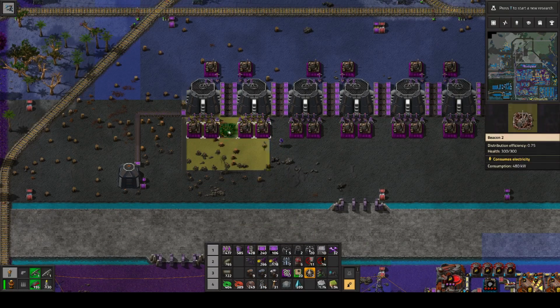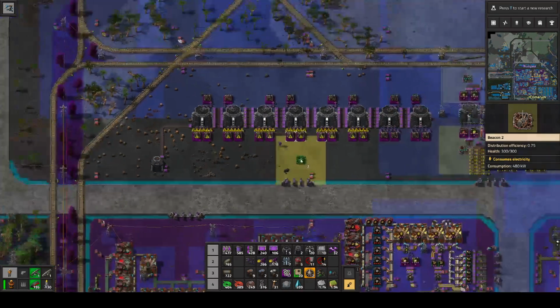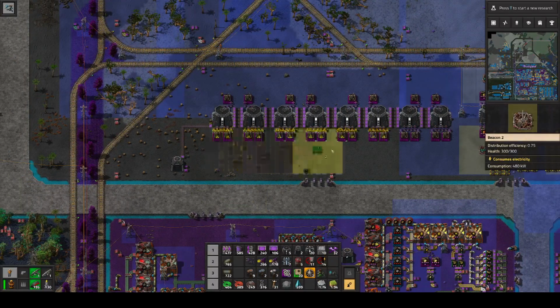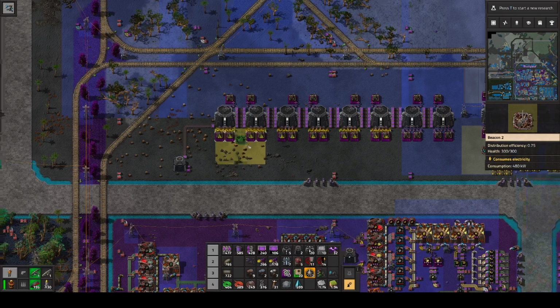Now we could place these in between. Right, these don't need to export. So we could also place it just along this. I guess Noob is being silly again. I like being silly.